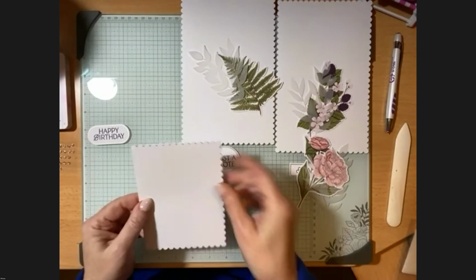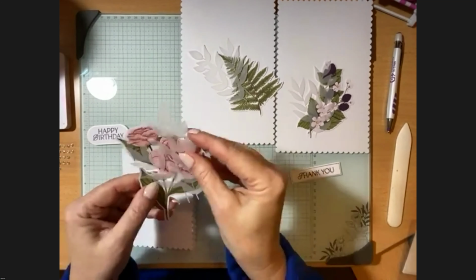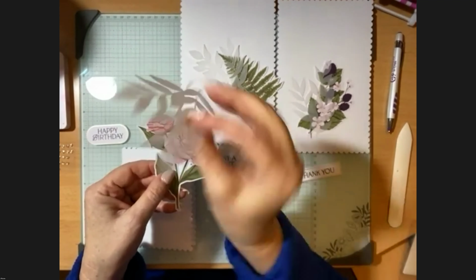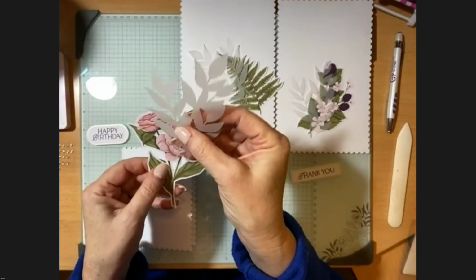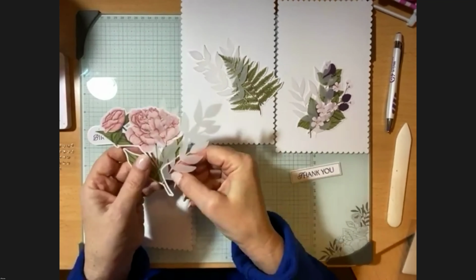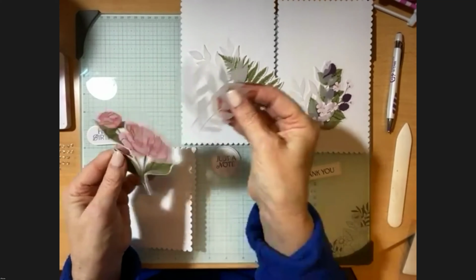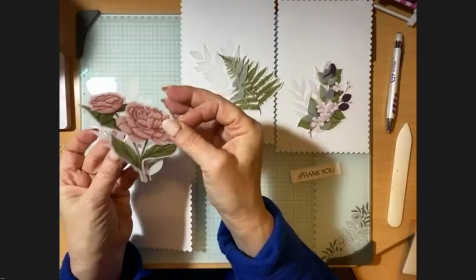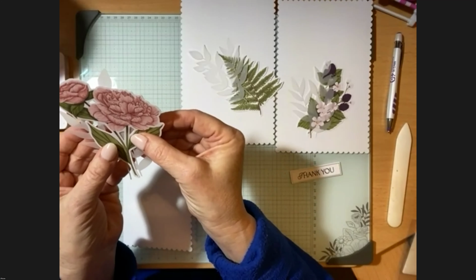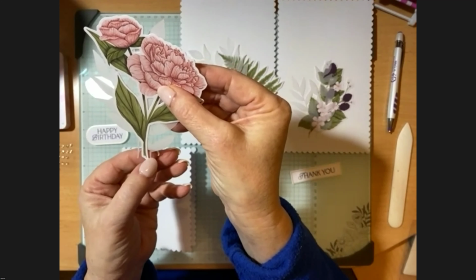Score it nicely. Okay, and then we're going to take the 2 dies, and what they did for this is very interesting, and they did the same thing on all the cards. You're going to take the vellum, and you can kind of tell which is the right side just by the way that it's cut. You can't really tell just by looking at the vellum itself, but you can kind of see which is what they would consider the front and the back. But what we're going to do is just hold it behind and see where to put it. Now I put the stem right in between the 2 stems of the vellum.